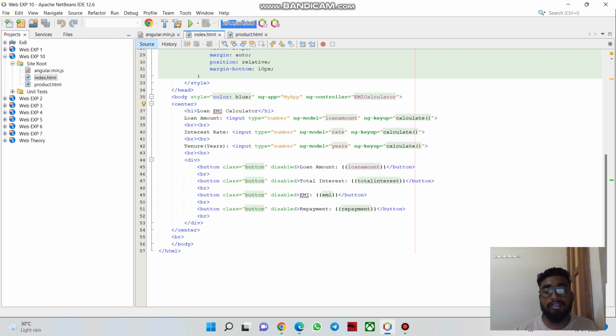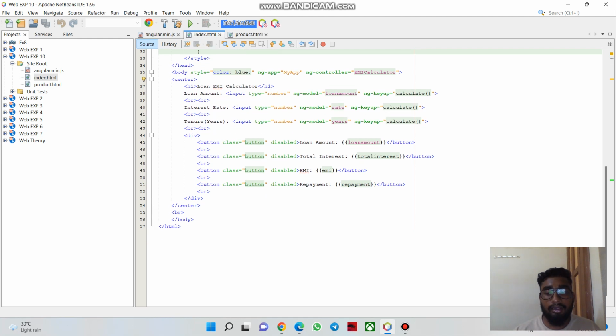This keyup is a function included in AngularJS that is used so that we don't need to give a certain function such as a submit button. It will directly display the results as the parameters are inserted. So when we give the loan amount, that value will be stored with the help of ng-model. Similarly, we have interest rate and the tenure or the years that we have over here.